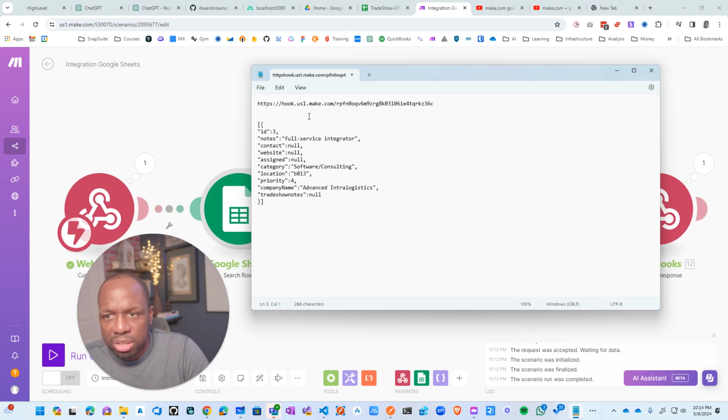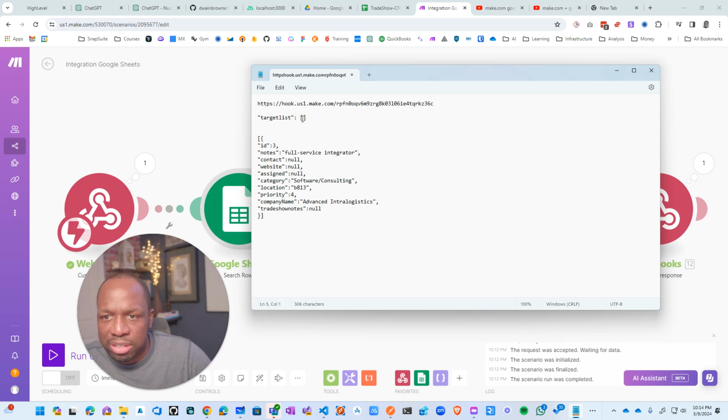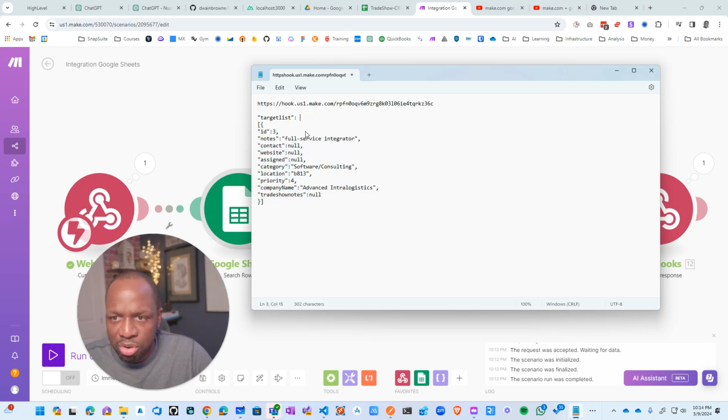So what I have to do is give it another thing. So I'm just going to name it companies. Okay? And companies is the name of the property. Let's say call it target list. Alright? And a colon so that it represents this data that's in here, which is an array. So basically what I'm doing is doing this and this, right? And my data is sitting in here. My data is this. Okay? So that's basically what I'm doing. I'm just separating it, trying to think it out in this way. And then I have to wrap the entire thing and do another object. Okay? So that's how you set up the structure.